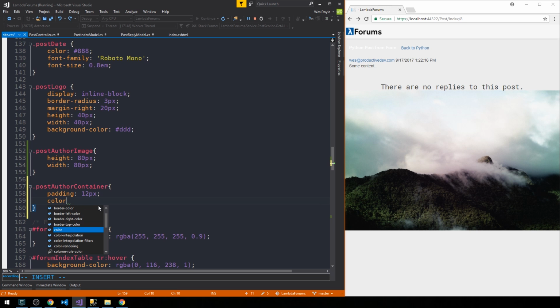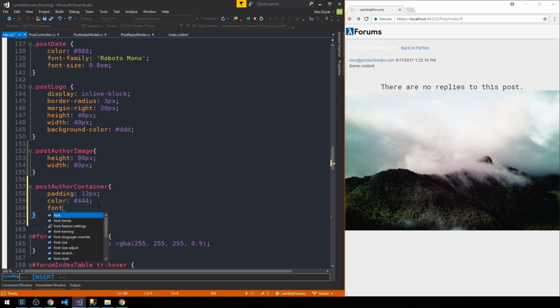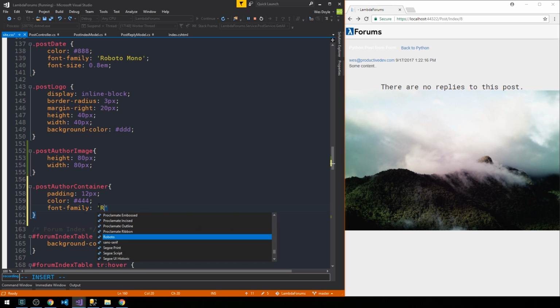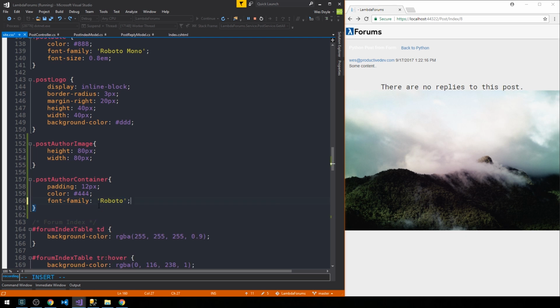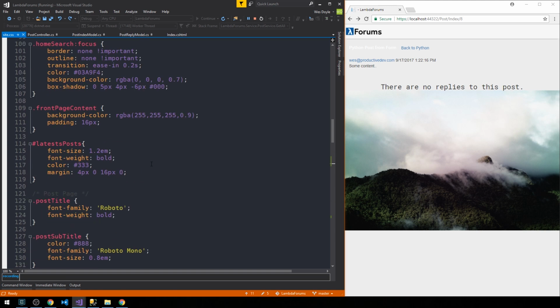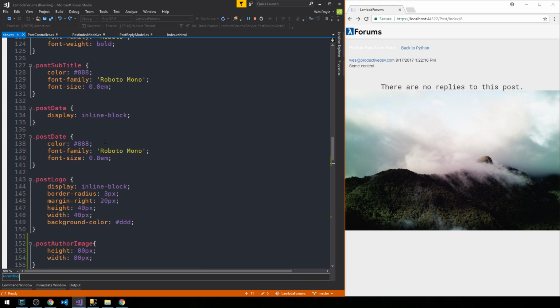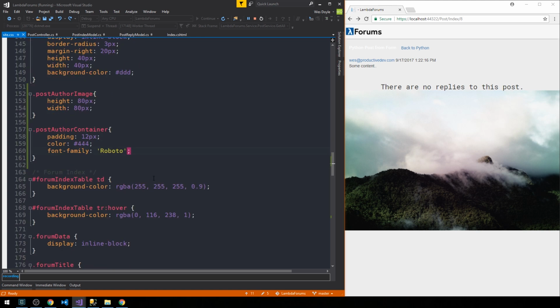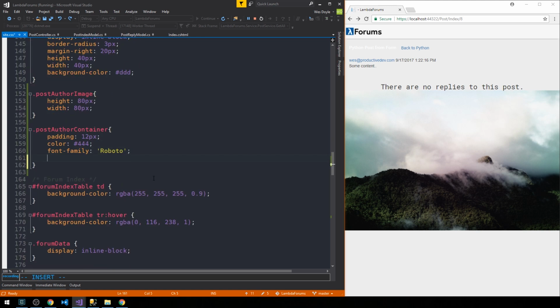We'll set maybe the font color to be a slightly lighter gray, and the font family we'll set to Roboto. In fact, we probably don't need to set Roboto explicitly everywhere in so many of these classes. We could just supply it sort of in the body, but we'll leave that for a refactor exercise here. And then I'll specify a width, in this case of like 190 pixels.